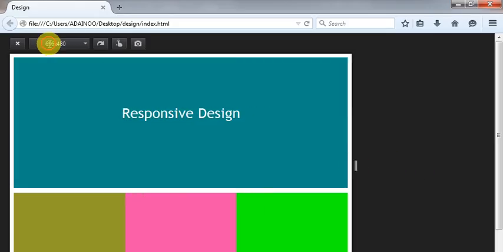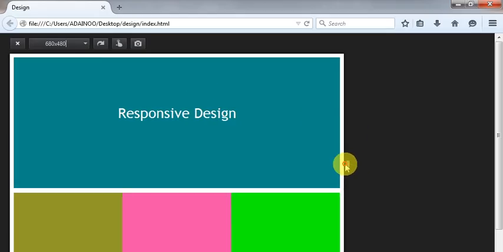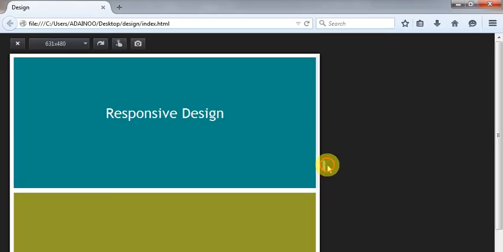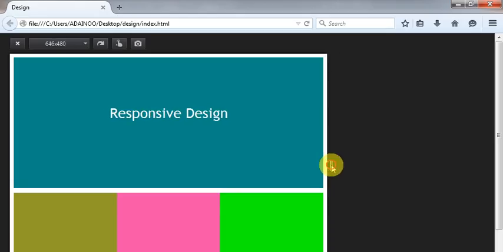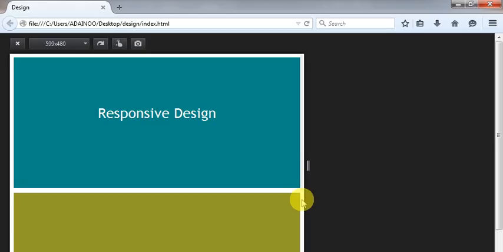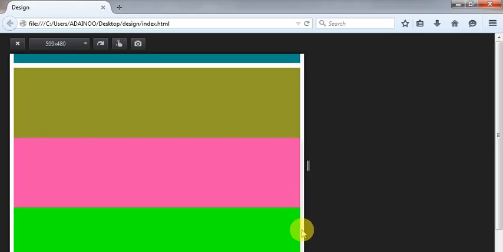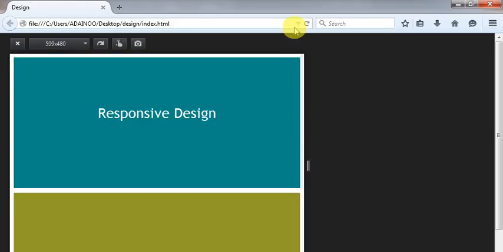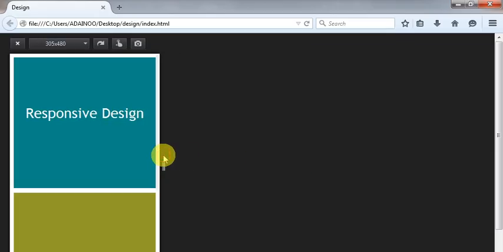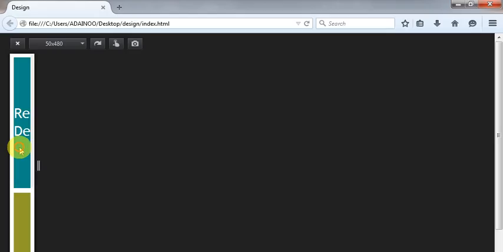Now keep checking the width. Anything less than 640 pixels, the first container, or the left container, automatically expands itself to fill the width of the container. Then the others will follow. Okay, so we see it. But what if we go lower and lower to old screen sizes? Let's see that. It shouldn't be like that.